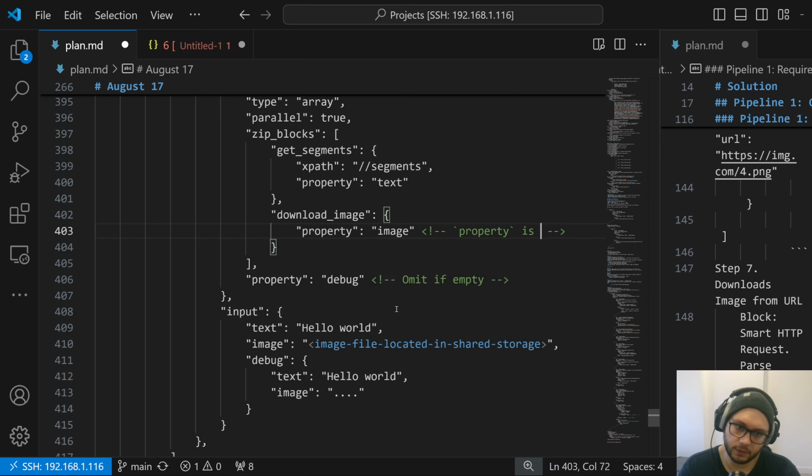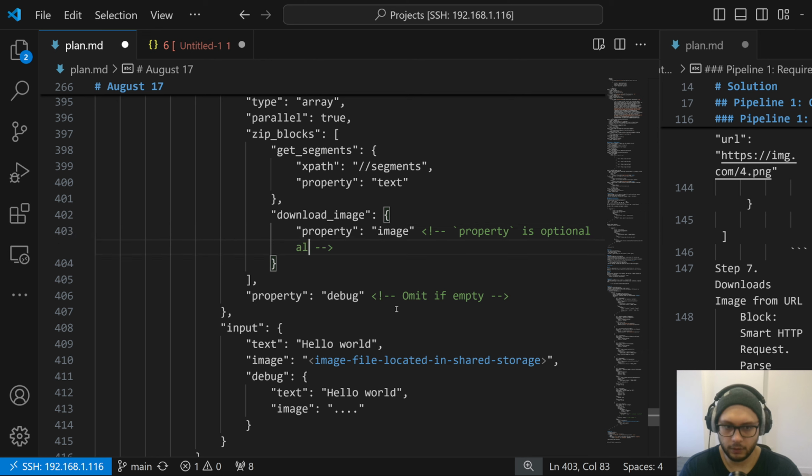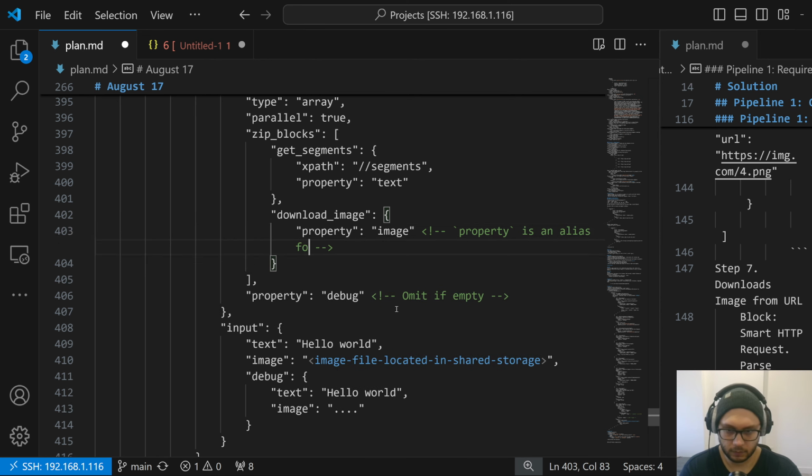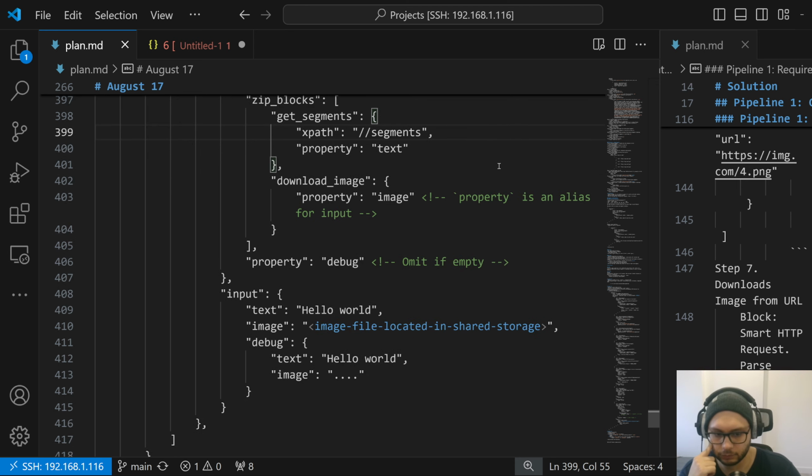Property, it's optional alias. Yes, that would be better. And now I think I'm fine with it.